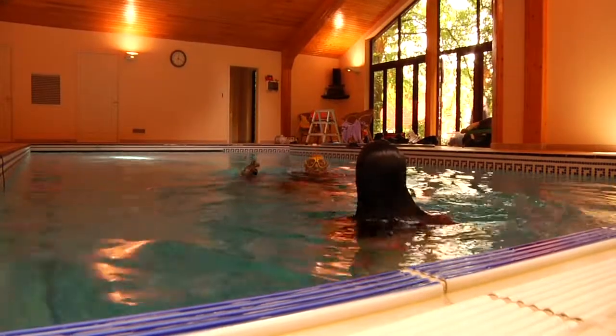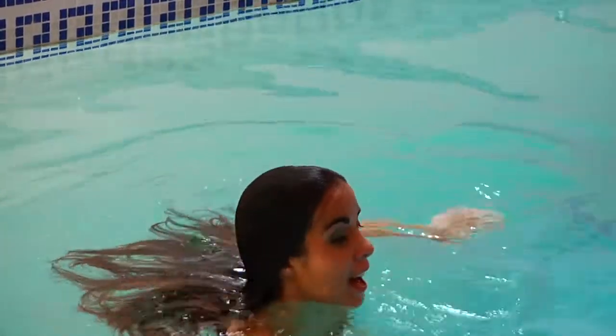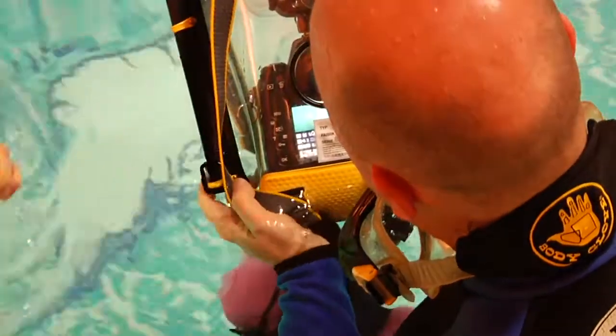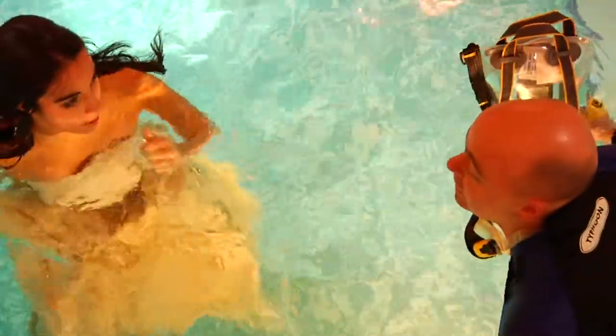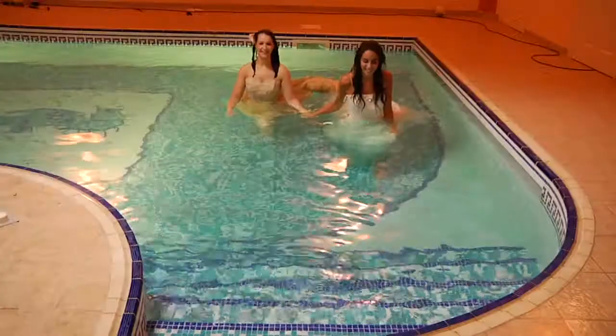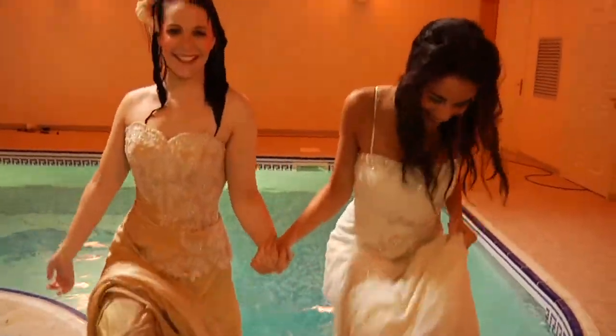It's six o'clock. We've been shooting for about seven hours now and everybody is exhausted. Models have been in the water a long time, and I've been in the water for hours and hours - just staying underwater that long has worn me out. Pictures are looking great on the back of the camera. The models have performed beyond my wildest dreams. We've had a couple of issues with kit but got over them. Really, really excited to go home, have a look at these on the big screen, and see just what we got.